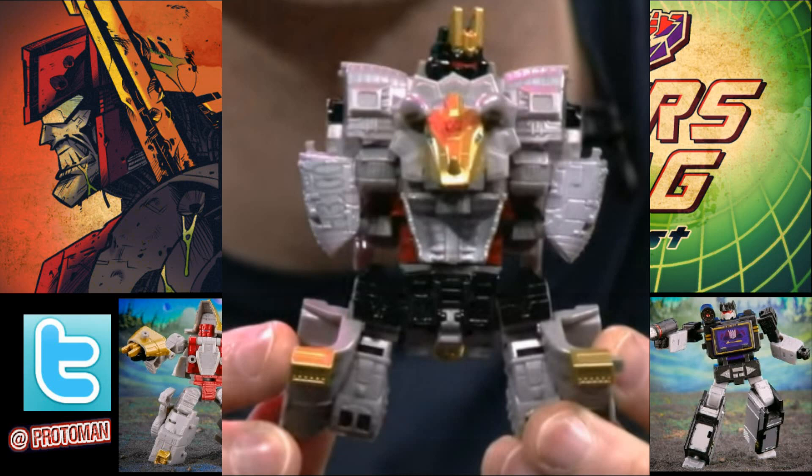They also mentioned that the ports for the combiners are going to be six-millimeter pegs, so it's going to work with all your weapons, your fossilizers, and everything we've had up to this point — all the weaponizers. All this mixing and matching could still exist, and the creativity we've already seen through Kingdom and in a mild extent through the early Legacy stuff could continue now with these Dinobot combiners, with some interesting mixing and matching going on. The idea of the fossilizer is definitely not dead, and we'll get into that especially with a brand new character they also revealed later today — the weaponizers, battle masters, fossilizers, and all these combining elements and modulators. They don't want that to die because there's a fun creative aspect to it, and it continues even in the core class with these Dinobot combiners.